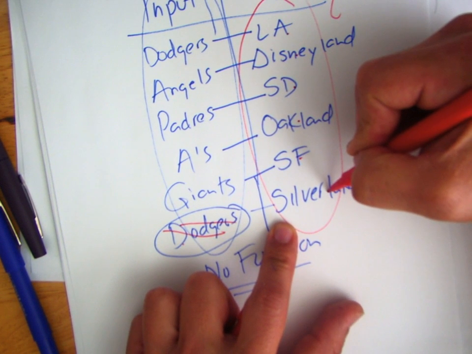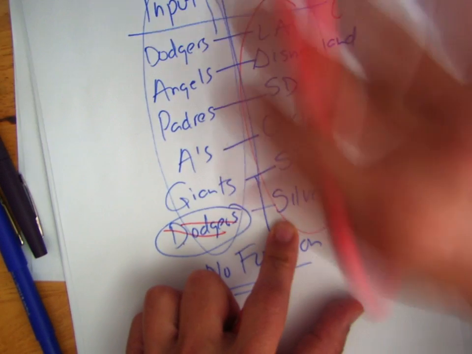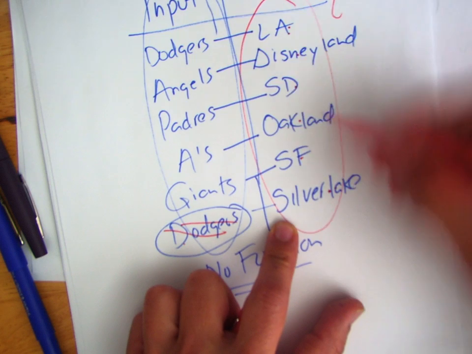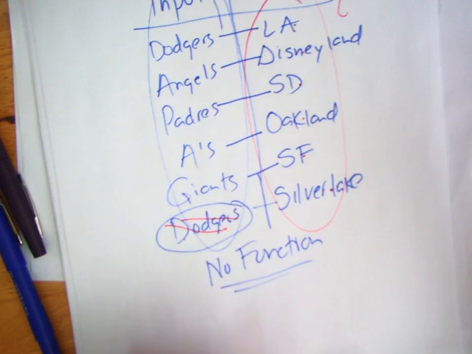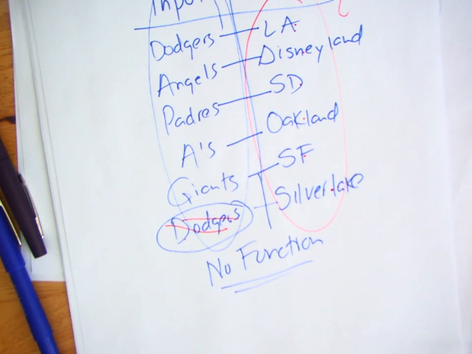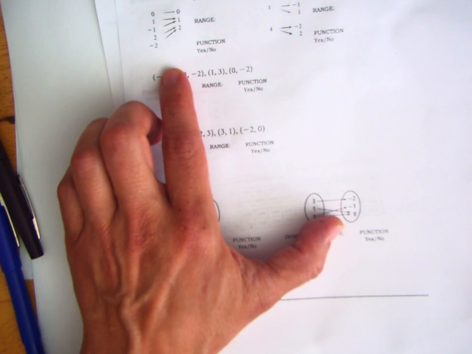But Mr., Silver Lake is in LA. It doesn't matter. It's a different little city within LA. So only if you see it twice, then just write it once. And that's it. We are done. So that's all you got to do. So remember, your homework is these functions, and it's going to tell you.